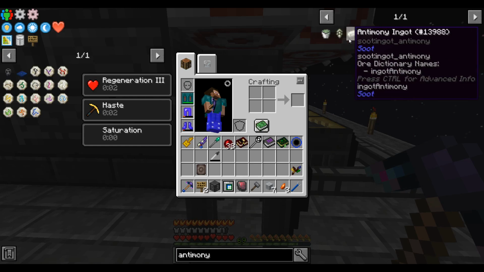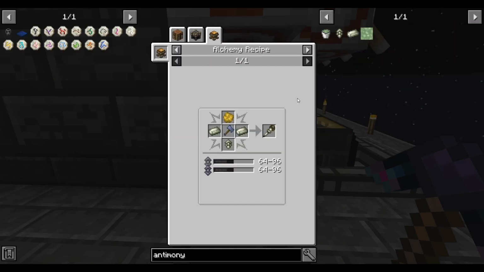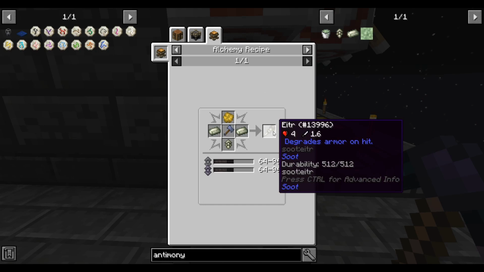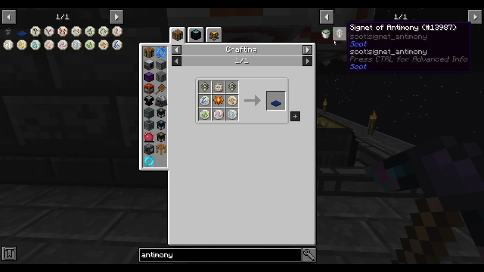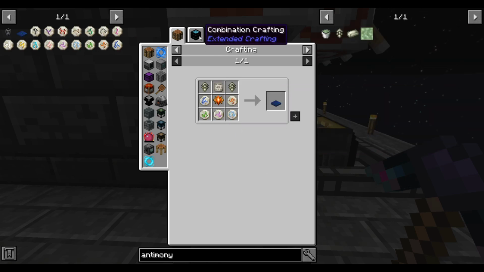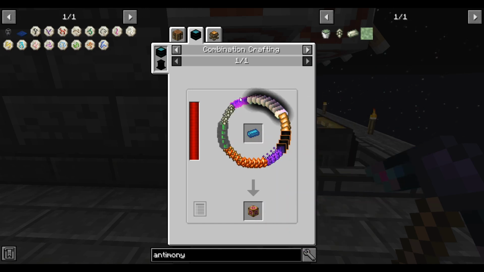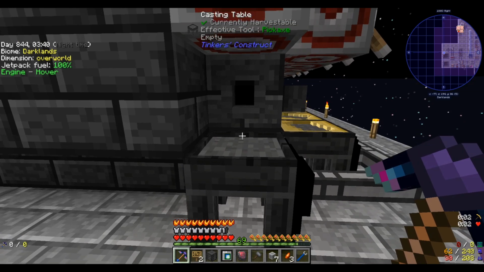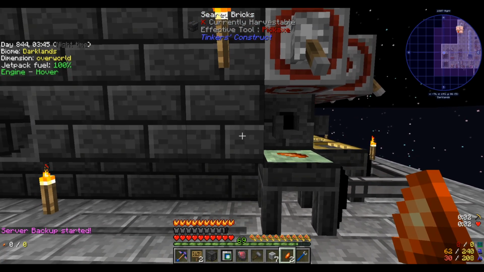And I took a look at it. We actually don't need antimony ingots for anything. I don't think I have any interest in making this weapon. So the only thing we need is 2 signets to make our terrestrial agglomeration plate, and we'll need 4 eventually when we make our creative ember source. So this should be the one and only time we have to go through that fiasco.